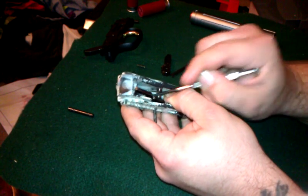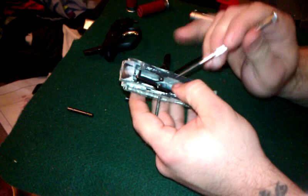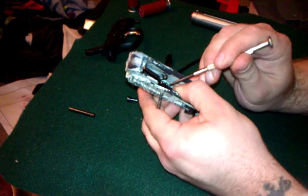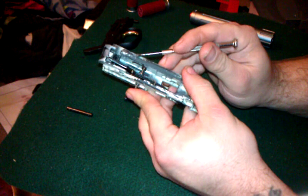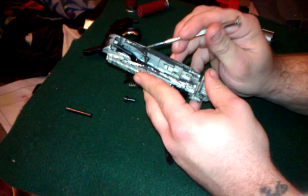And these are all steps that are going to save you money, because like I said, there's nothing on the internet about how to do this, and if you do it and you don't know how to put it back together, you almost have to take it back to a gunsmith and pay him hourly to do it. Let's see, that's all back together again. Pop your pin in. And now you got this spring here hanging up. We'll show you what to do with that in a minute.